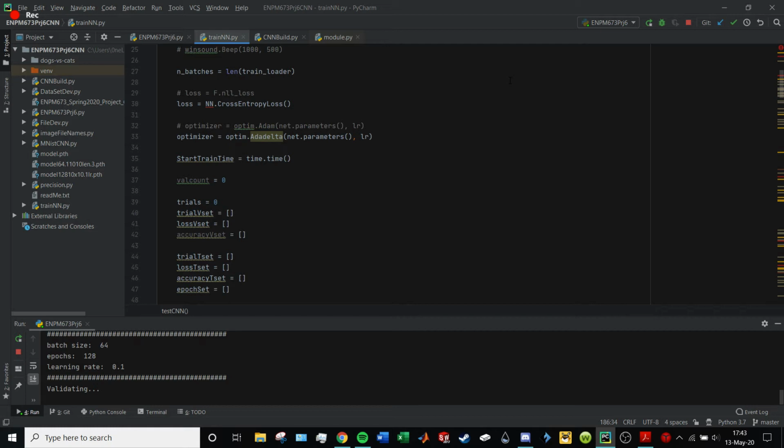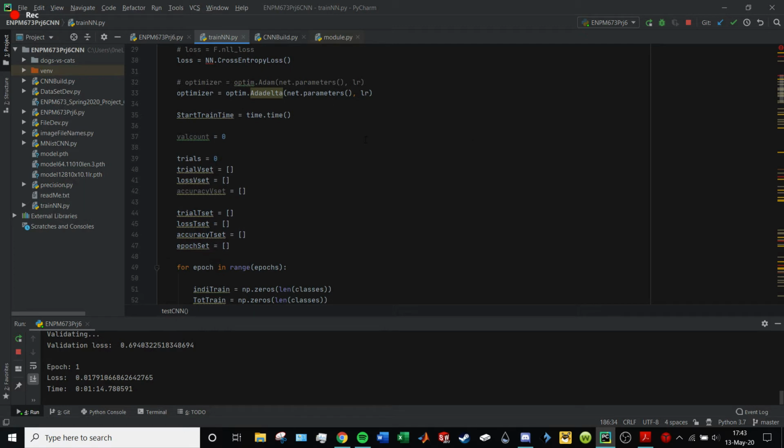Once we do that, we then have to optimize or deactivate our neurons. And for that, we use Adadelta. You can also use Adam, but Adadelta does use some additional parameters, and I'm not going to go into why they're different, but they are very similar, and Adadelta is typically the better one that you want to go with.